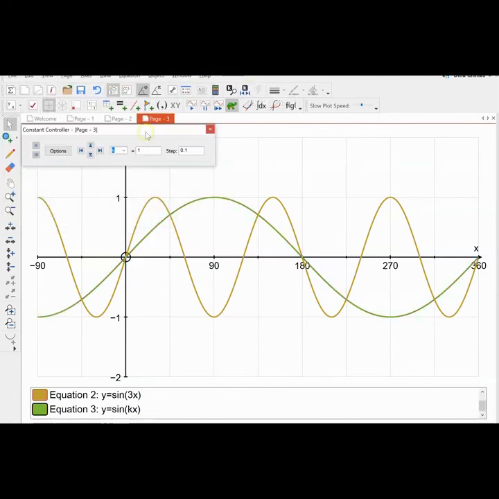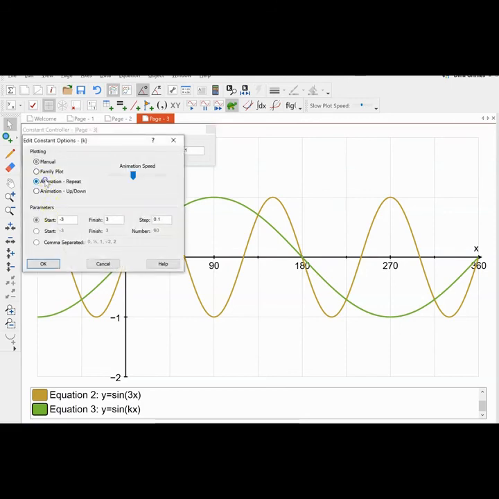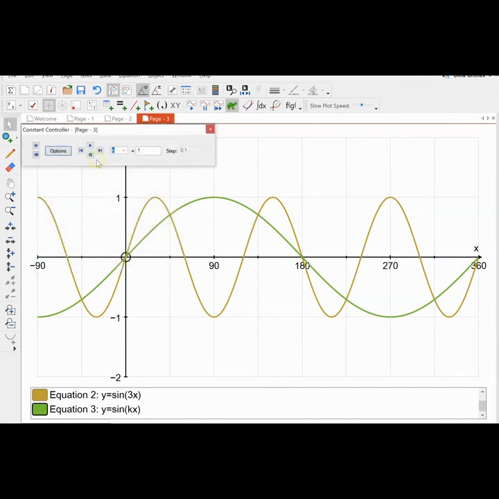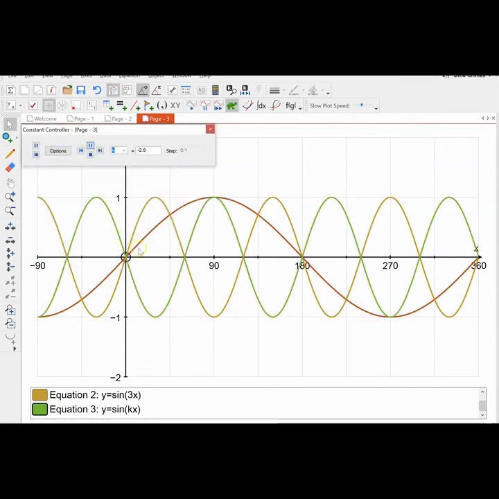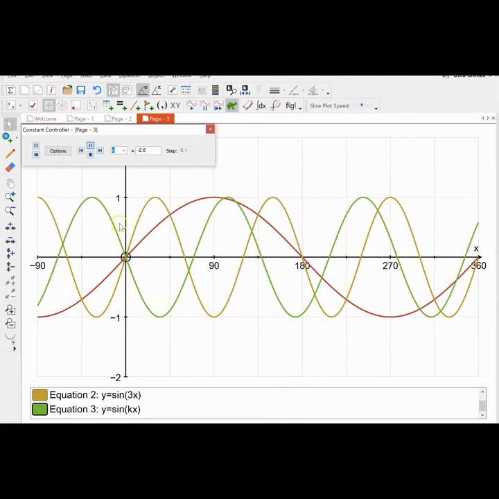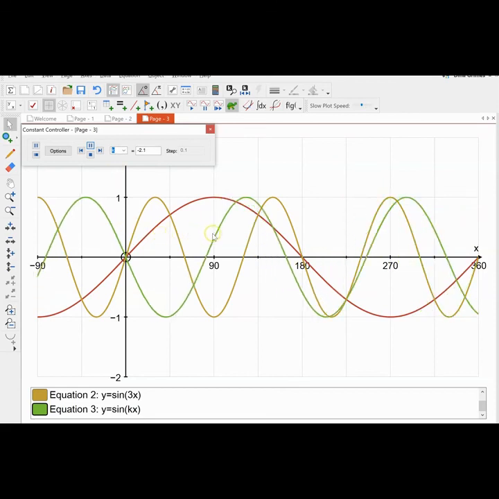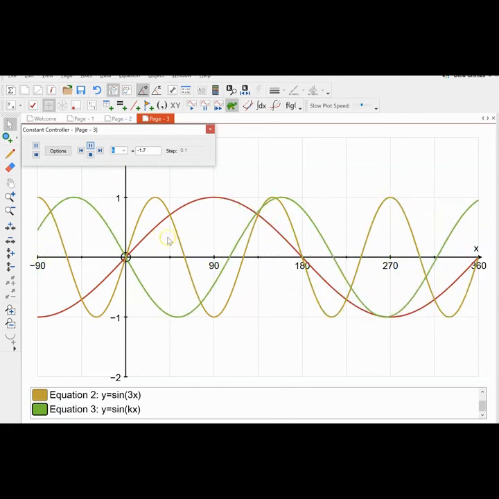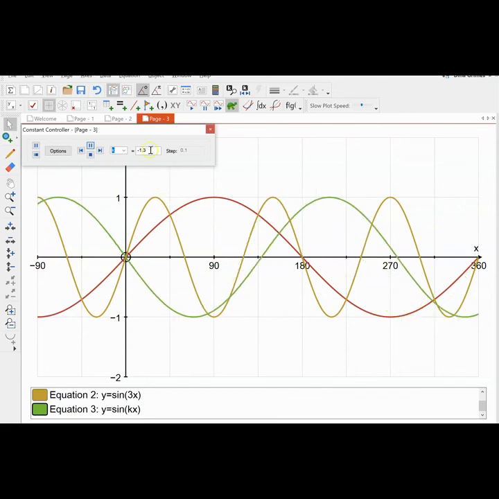And let's put it on a constant controller. And let's play it. So as you can see, the graph has been compressed and stretched wider. Depends on the constant here.